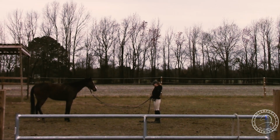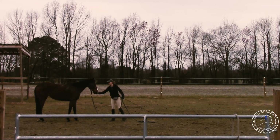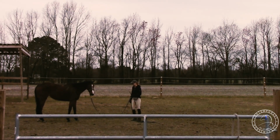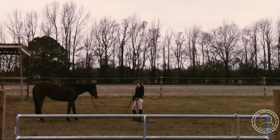So I ask her to trot here. She stopped on her own, that's fine. Just ask her again. Again, that's the same thing with having her stop on her own. She has a tendency to just go forward more, so I don't mind that. When she went into that nice forward trot, I clicked her there for going forward, so just give her reward, let her chew for a second, and then we'll send her back off.